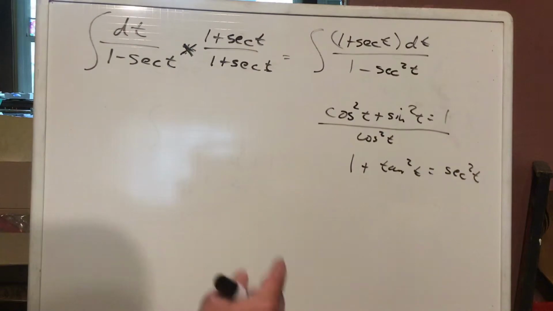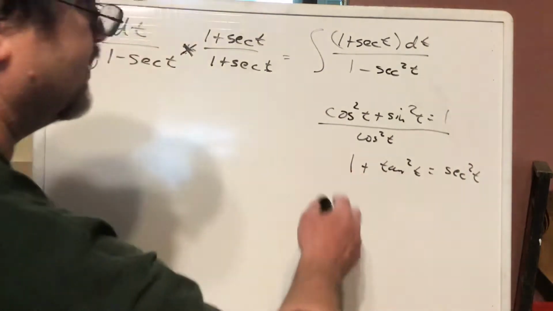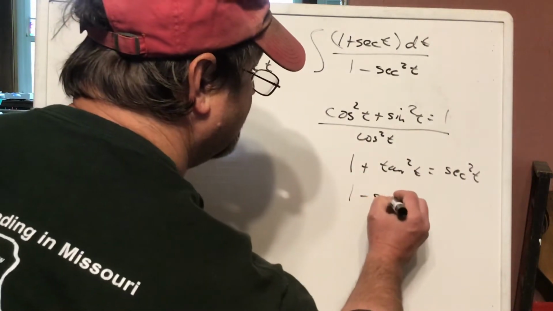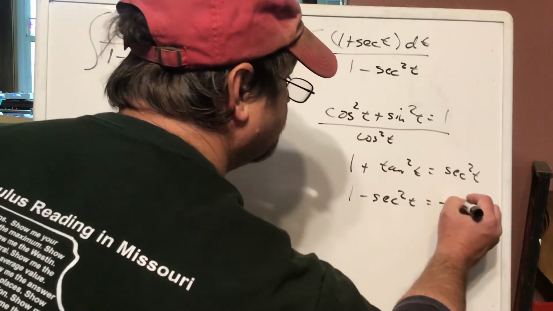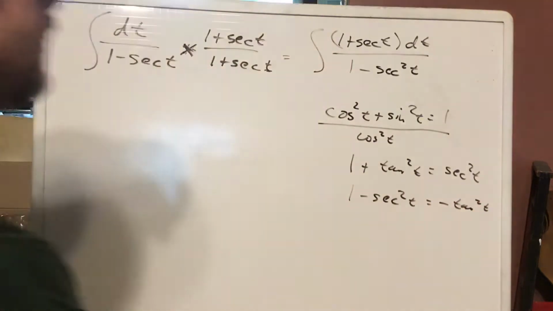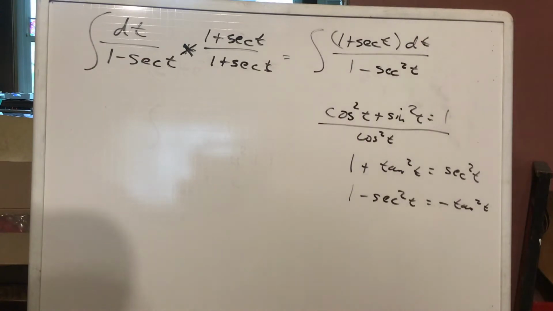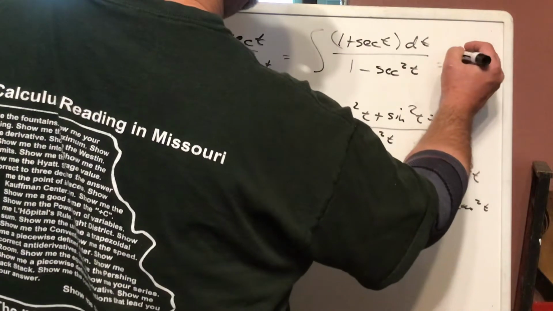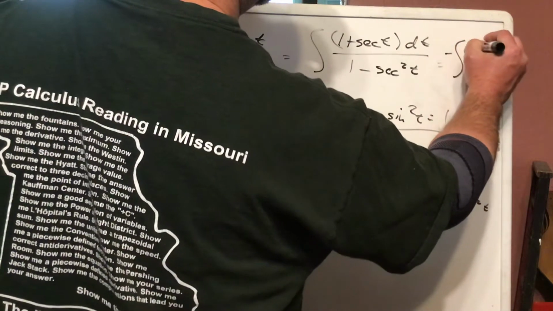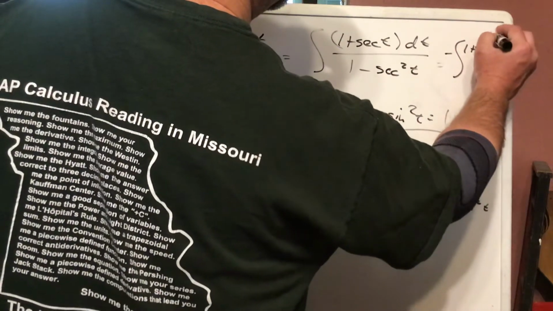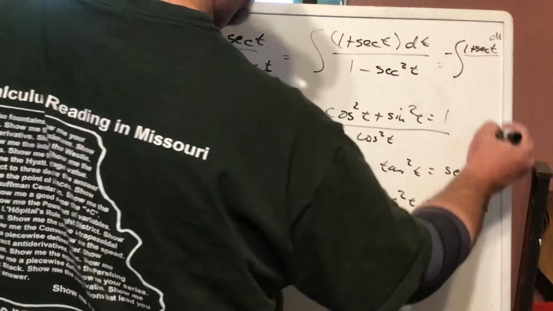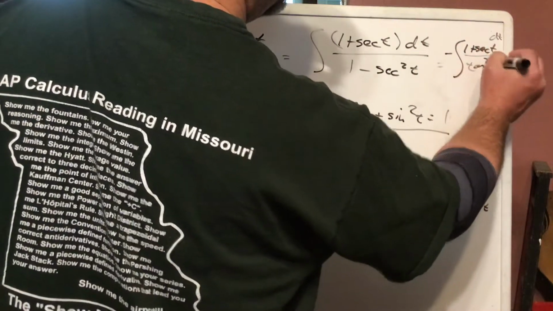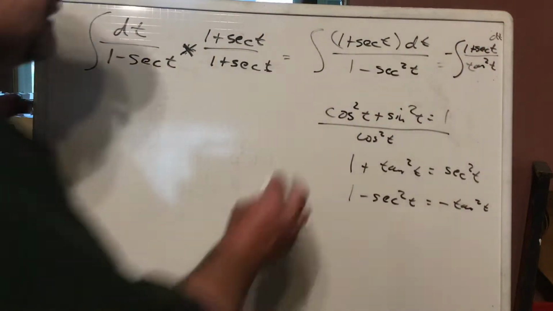And what I see right there is if I was to rearrange this, then I can subtract secant squared from each side and tangent squared from each side, and this would be true. So the denominator that I have there, I'm going to change into tangent squared, or my negative tangent squared, which I'm just going to bring the negative outside my integral. There's a dt in here, I'm running out of space, over tangent squared. Now, why is that good? Well, if my board doesn't fall off the chair.